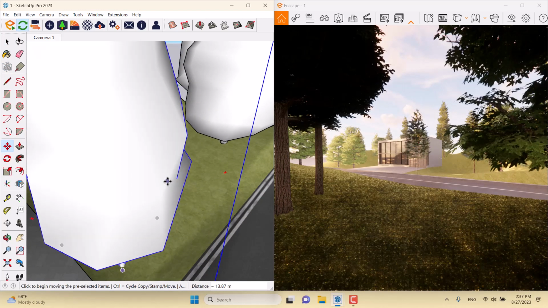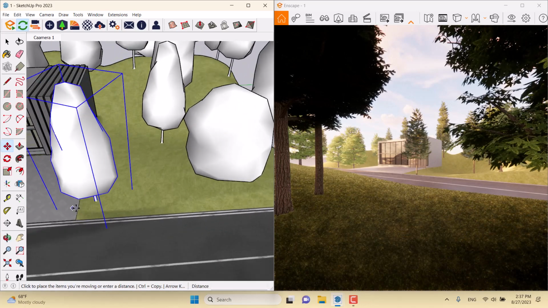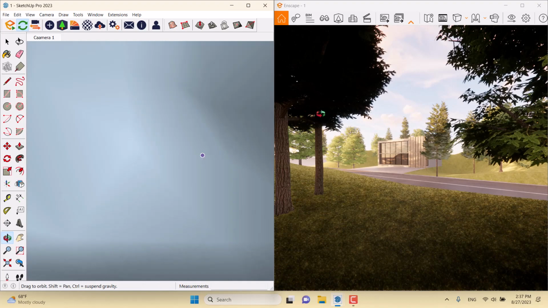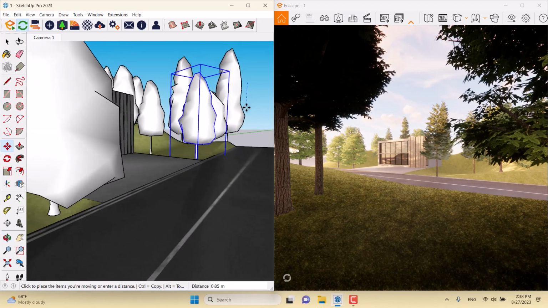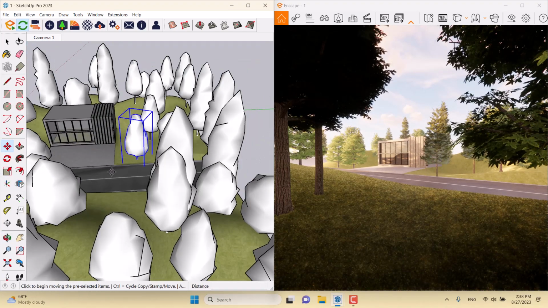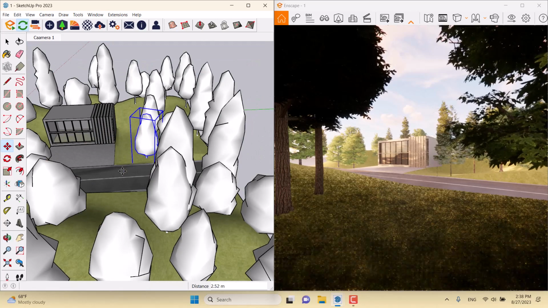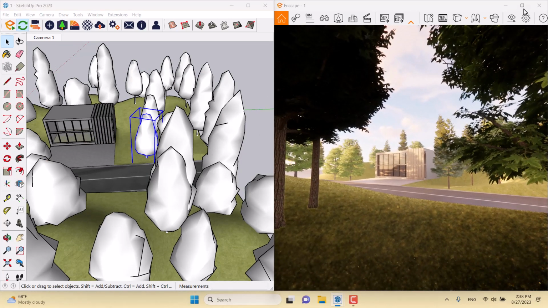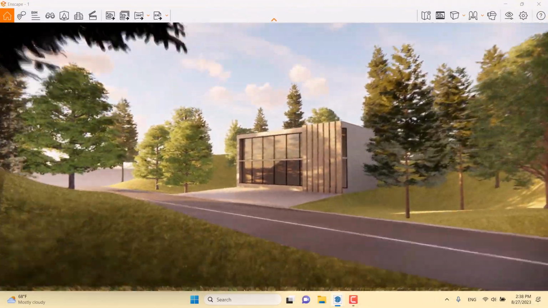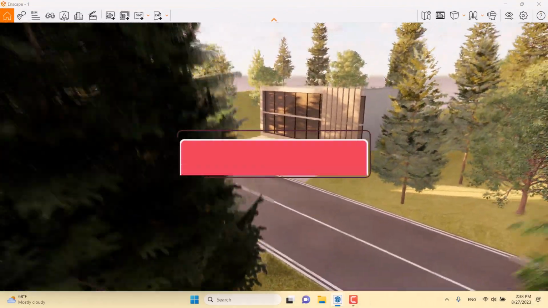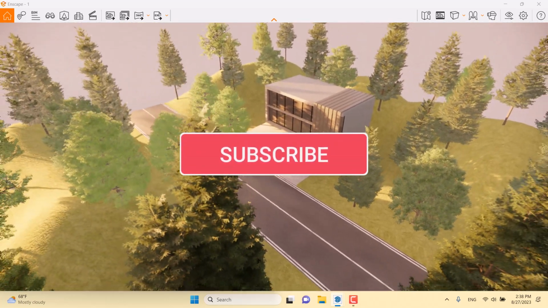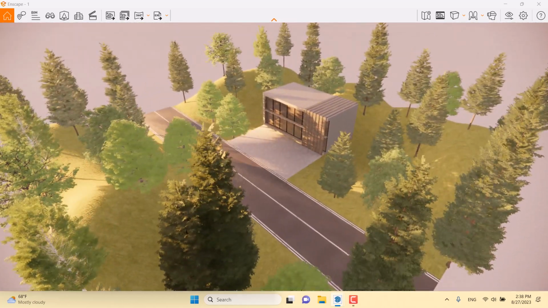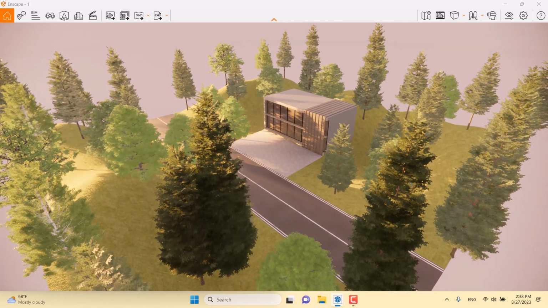So I can take some copies in here, something like that, to move my tree in here and make it a little bit to the downside, something like this, and make it a little bit to the right side, something like that. So this is the simple environment that we have in here. I'm going to move in this environment very fast and easy to show you more details of this job in here. This is some type of modern design building, very simple and easy with only a few materials.